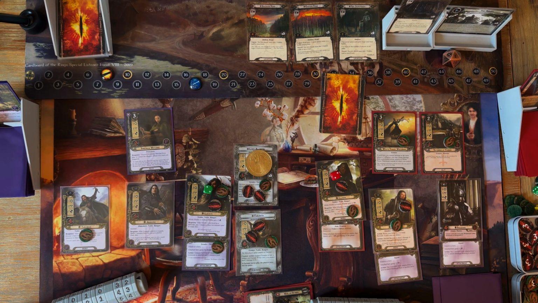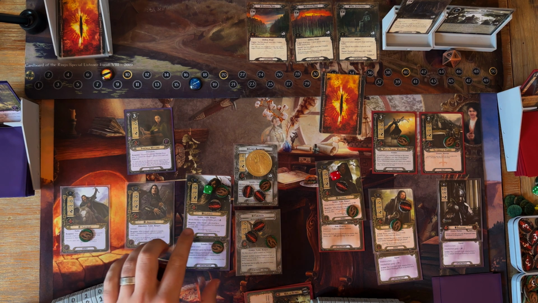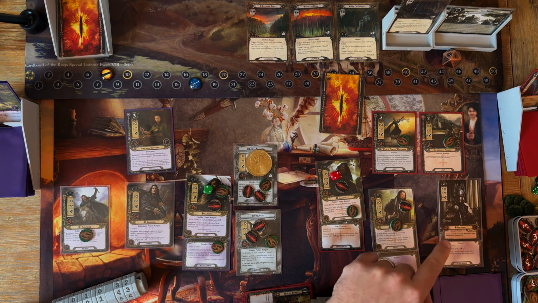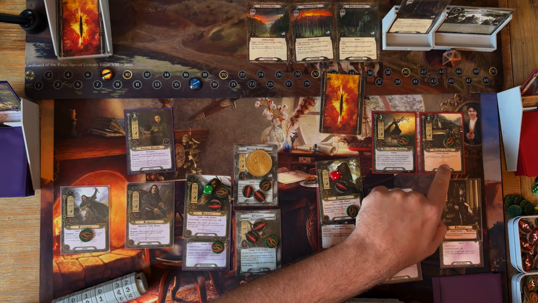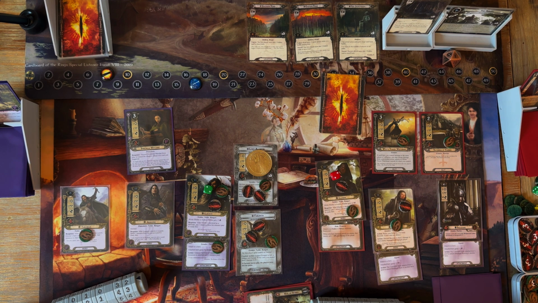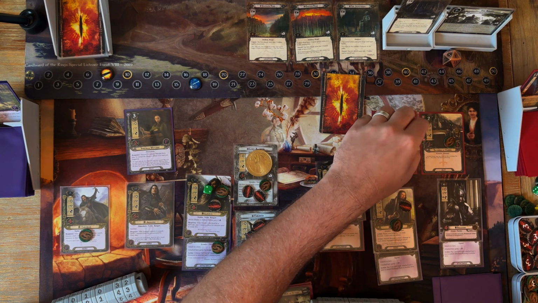So against 8 in the staging area, do the standard Aragorn Theodred trick. We're going to send Aladan this time as well. Elrohir, as well as Boromir, as well as the Alcaron and Faramir. So essentially everyone but the Watcher and Boromir, and because Aladan's already exhausted, we're going to quest for 17.